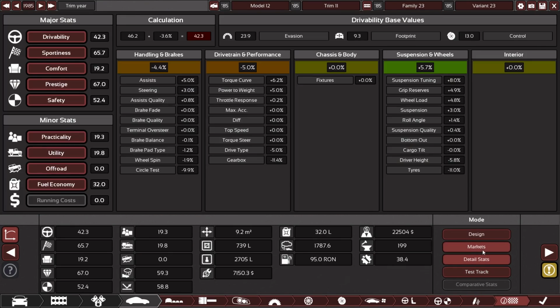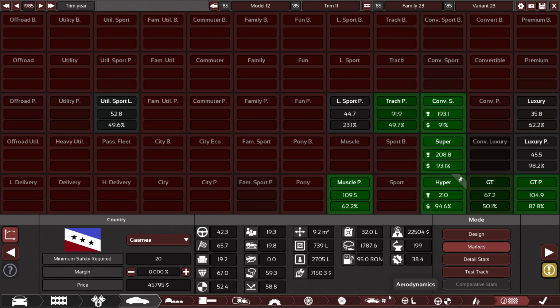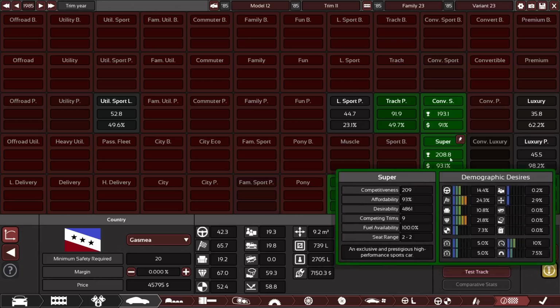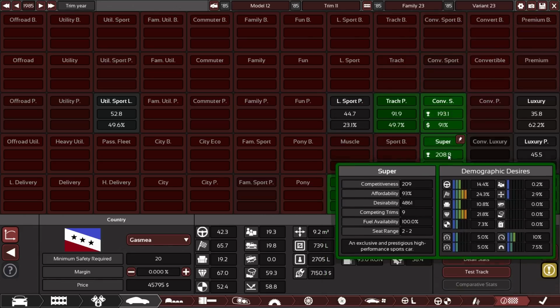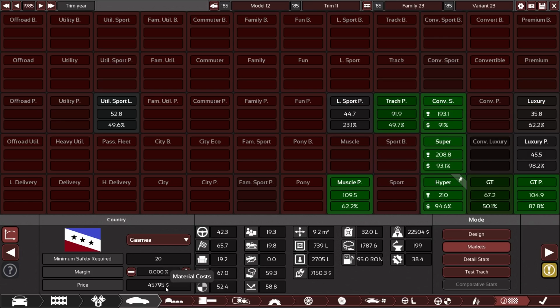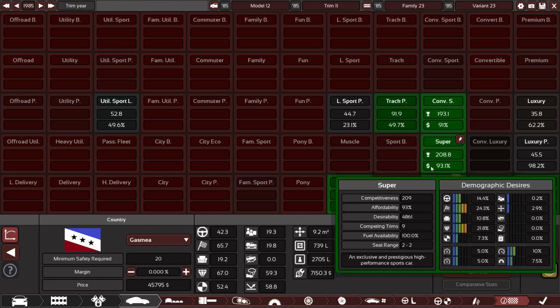A final look at the markets, as expected. Super, Hyper, now it's mainly a hypercar, but Super still keeps up because it's not that expensive. We haven't gone super overboard with things, so it is in the middle there somewhere.